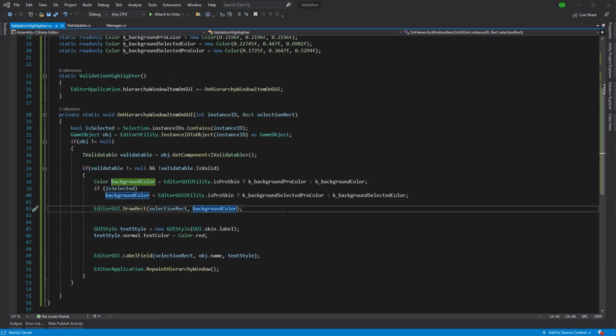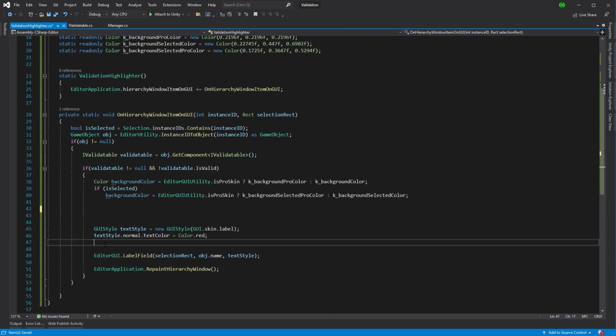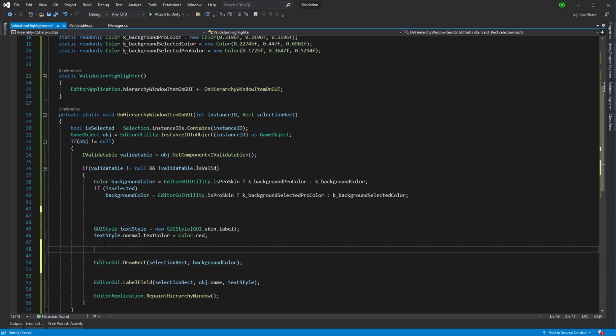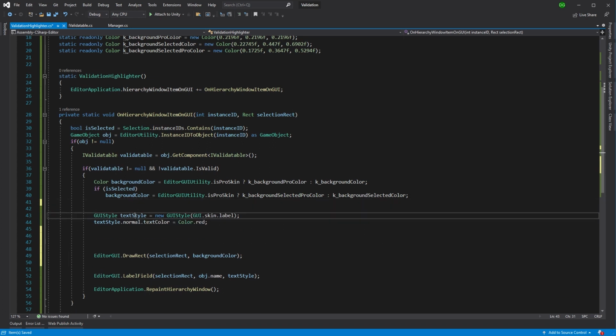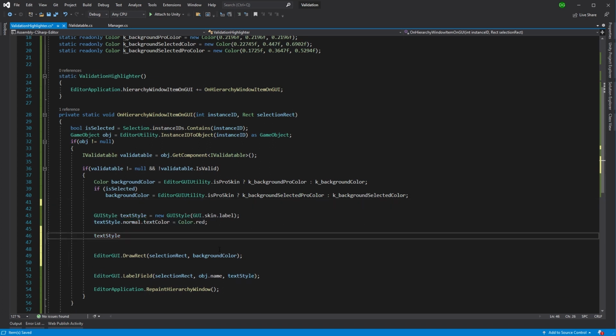So the first thing to do is to make sure that this rectangle is drawn limited, so it's not going right across. And what we'll do is put this under here, and for good reason, we're going to do this after the GUI style. Because GUI style, if you see my other videos, has this great option called CalculateSize.